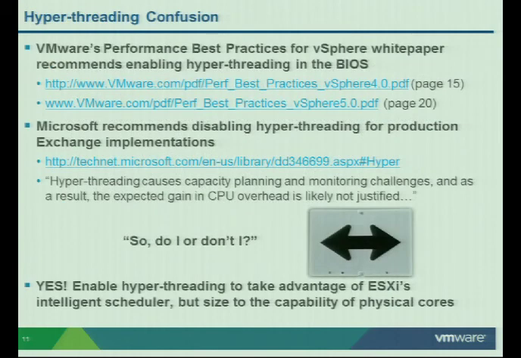So back to the hyperthreading confusion. I've read this a bunch of times on TechNet, and it seems to be pretty clear to me, but Microsoft is basically saying that when you factor in hyperthreading, it makes calculating the size of the environment difficult. Well, yeah, if we can get through our heads, and it's not a very hard concept, that a logical thread does not equal a physical thread, then the calculations aren't really that difficult.